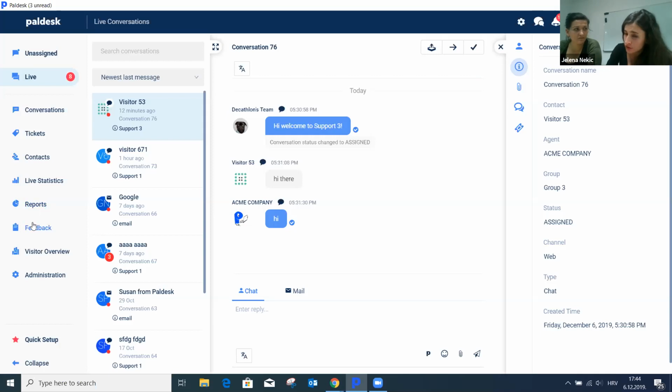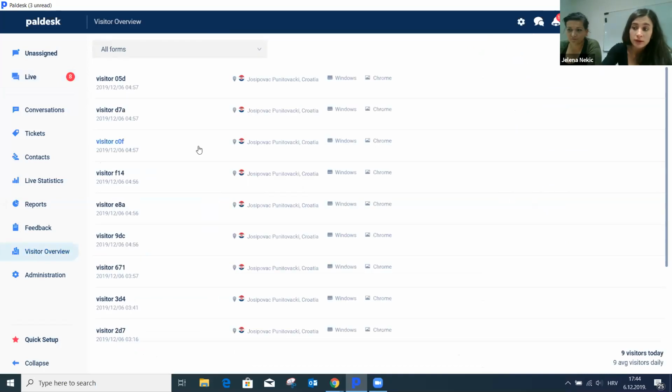But thank you for this suggestion. For sure, your and the other questions will be forwarded to the developer team. Right now, in visitor overview you can search for that user and see the last page where your visitor was. Yes, and this has actually been a highly requested feature, so I'm sure we'll consider it in the future.